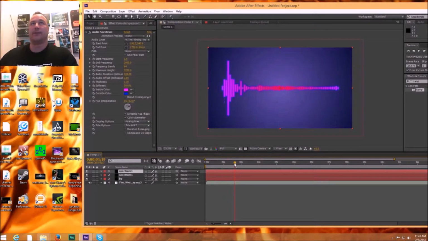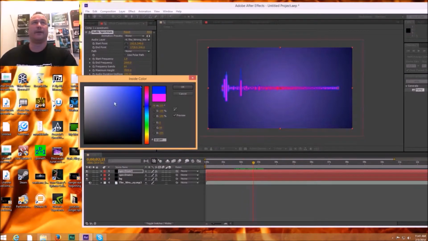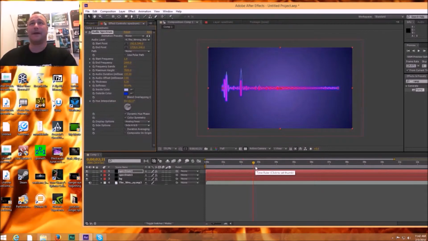Okay, you know what I see here? I see that this has to go bigger. So let's bring the maximum height up on this one. Oh yeah, that's better. I'm gonna bring the thickness up just a little bit so you can see it. Ooh, this is gonna be kind of cool, guys. Now we're gonna change colors because the colors aren't really sticking out. So let's find something that sticks out on this. Oh yeah, I like it when you do it like that.